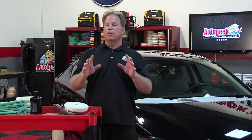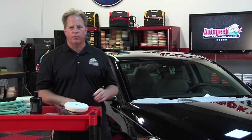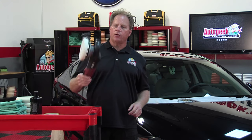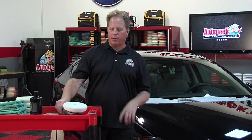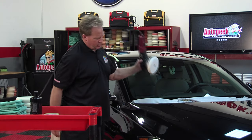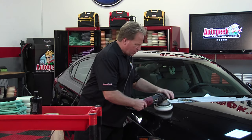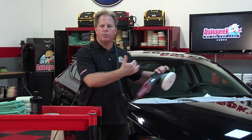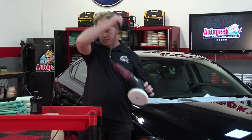Yeah. And let me share something else. I shared this at Mobile Tech this year, Yancy. All right, share away. When you use a free spinning tool, it requires two kinds of energy to buff out a car. When you use a gear driven tool, it only requires one type of energy. Here's what I mean. With gear driven, I just gotta point where I want it to go, and buff. My energy is moving the pad, doing my section passes.